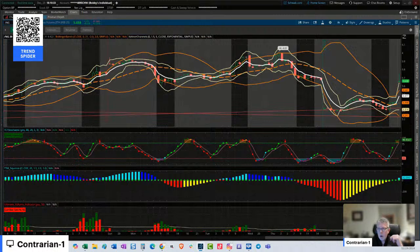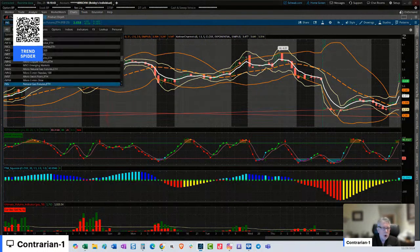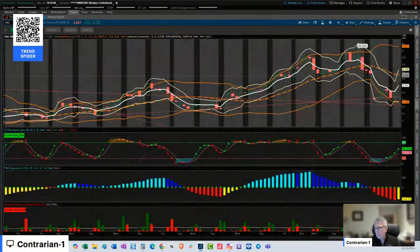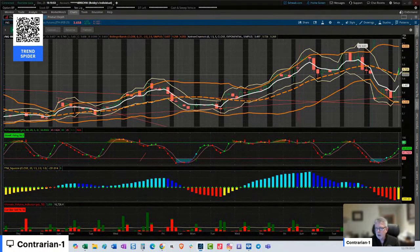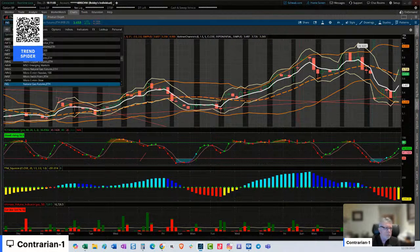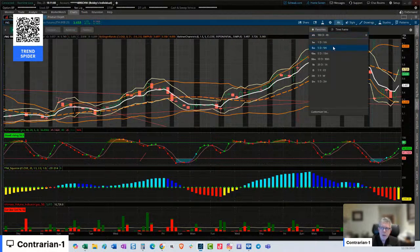Here's a 1 hour view. We're probably going to pull back here some overnight and consolidate, but natural gas is just looking so strong. Very bullish. Look at that gap up on the 4 hour chart. They gapped it up and closed it. Oh, no, they haven't closed it yet. It's sitting on top of its 21 period EMA in dashed orange. Tell me that wasn't planned. Let's go back to the 5 minute view.